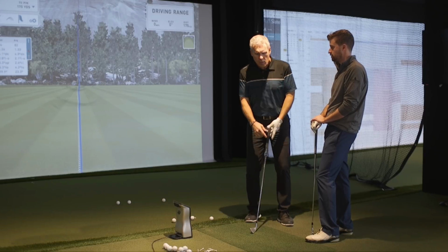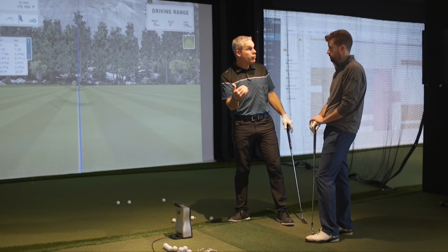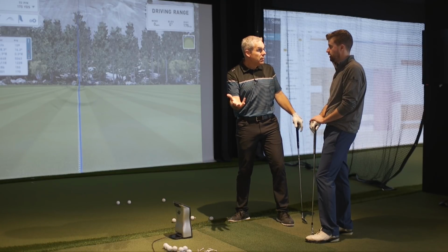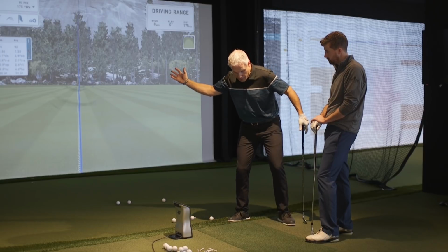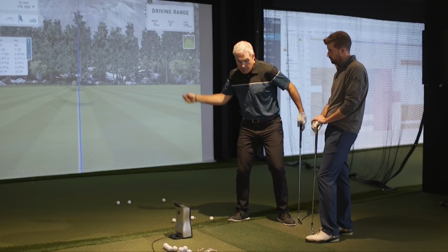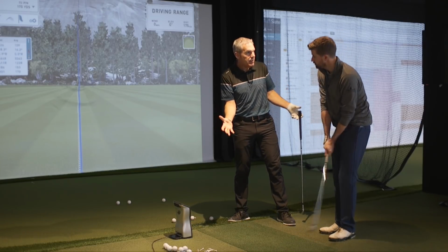Yeah. So if you're straining, it feels like you're trying to hit it hard. You're actually ruining your timing. And you're actually going against your kinetic chain. Your brain's trying to get the lead leg to clear and get you to the target, but you're pushing on that. Right, so it's like you're canceling its effect.